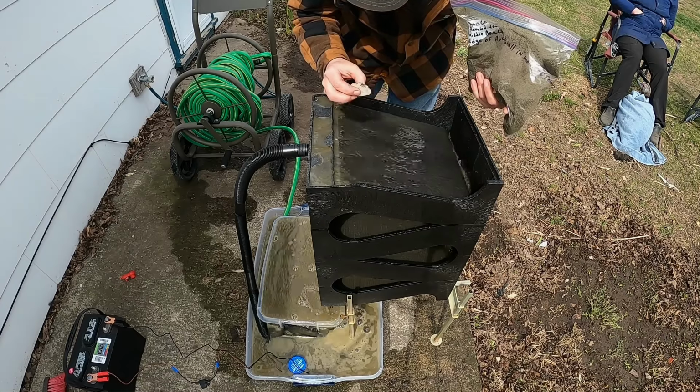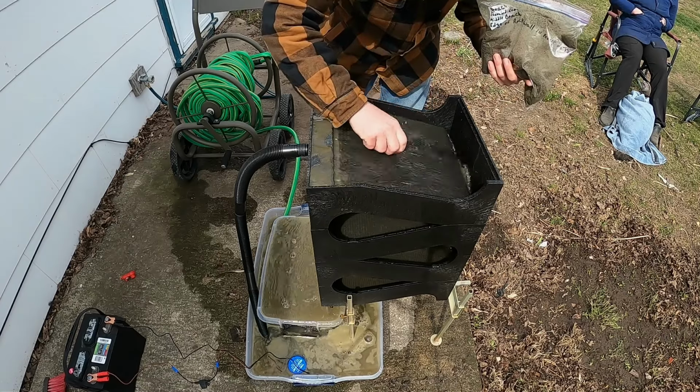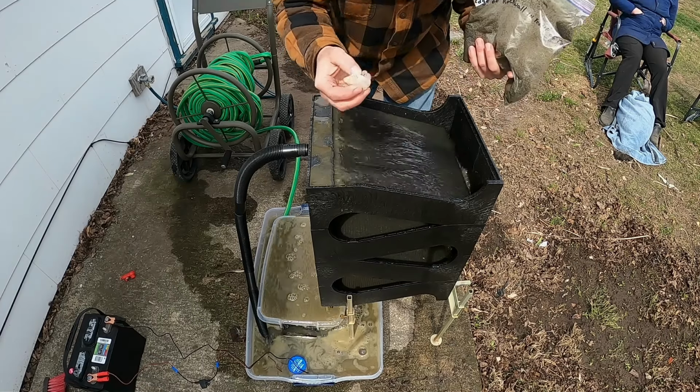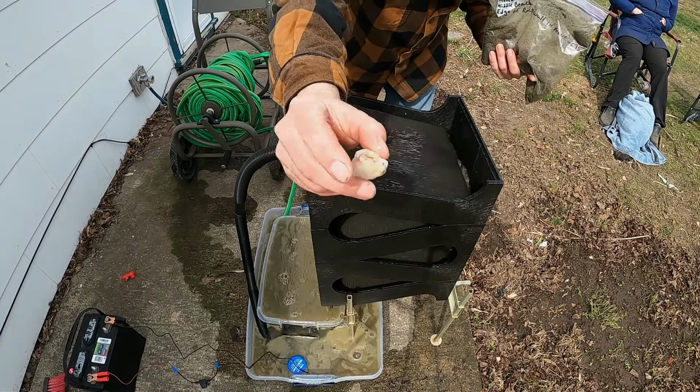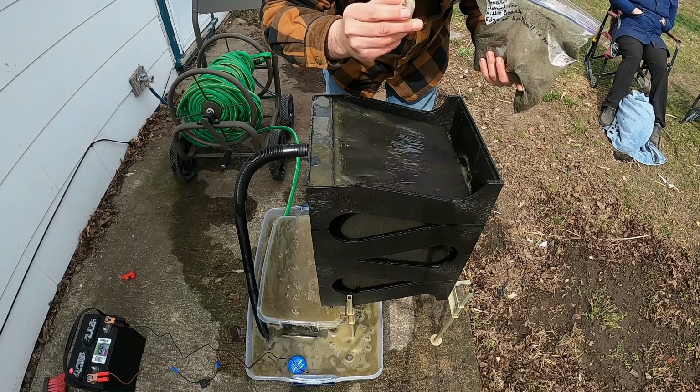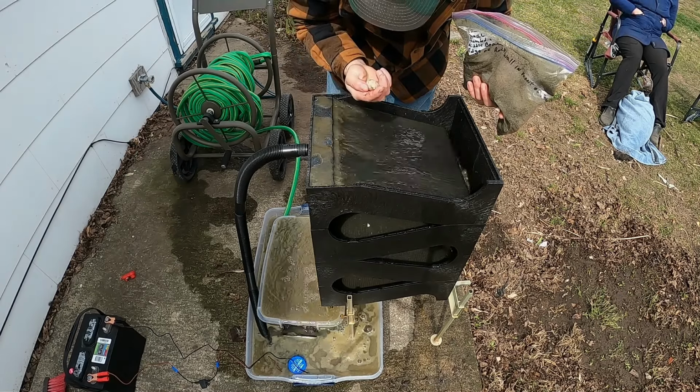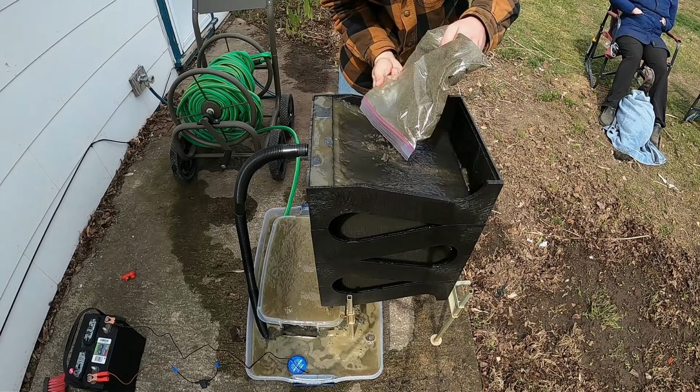Oh, that's a nice piece of quartz. Quartz and gold are often found together. That's a really cool piece of quartz. Yeah, I'll put that in my back pocket, and there actually might even be some gold on that quartz.